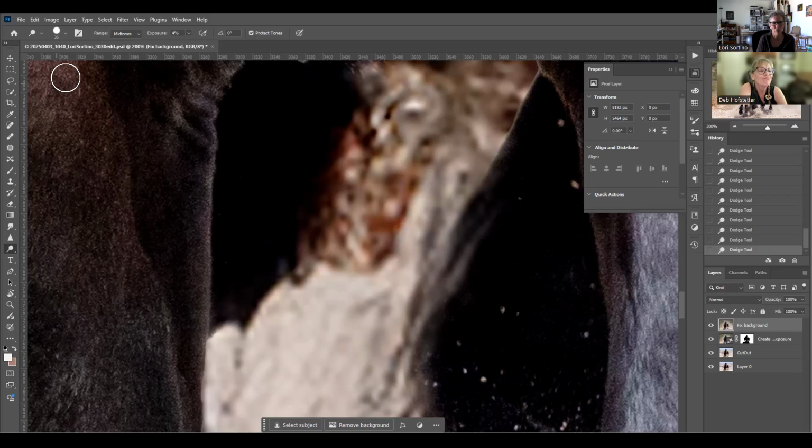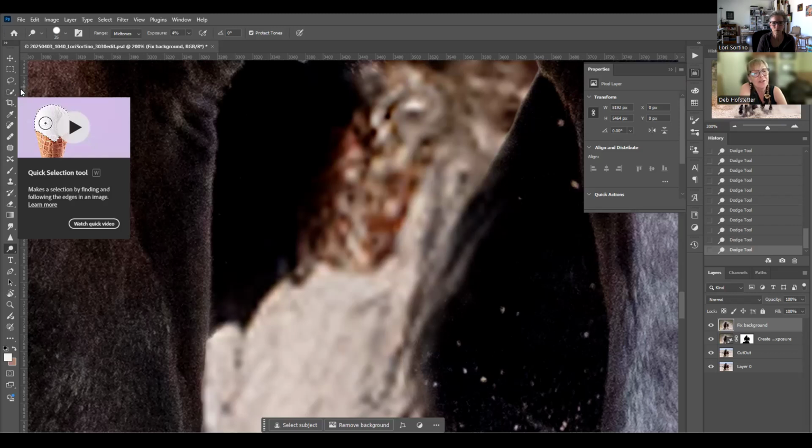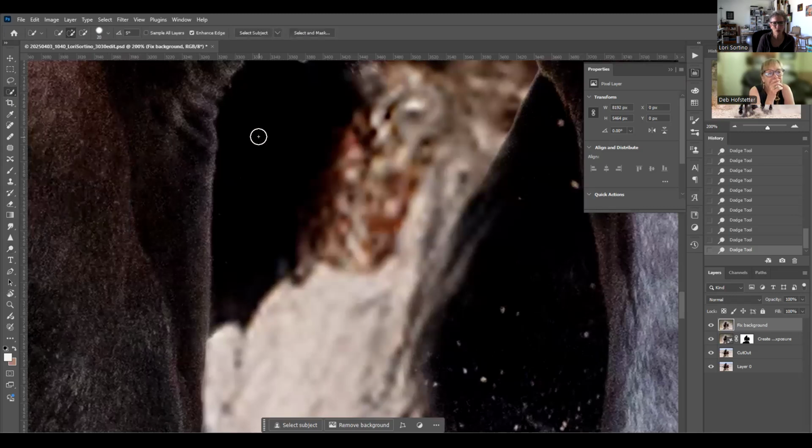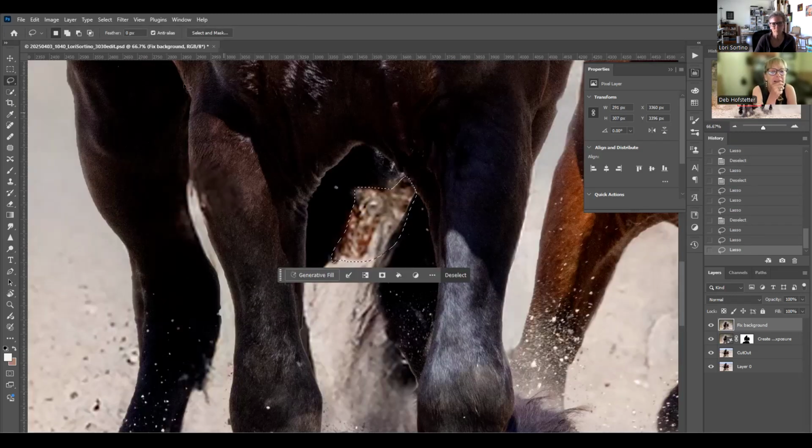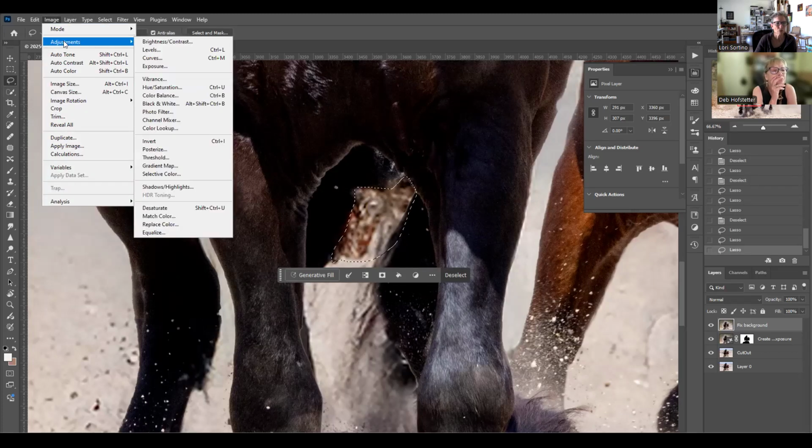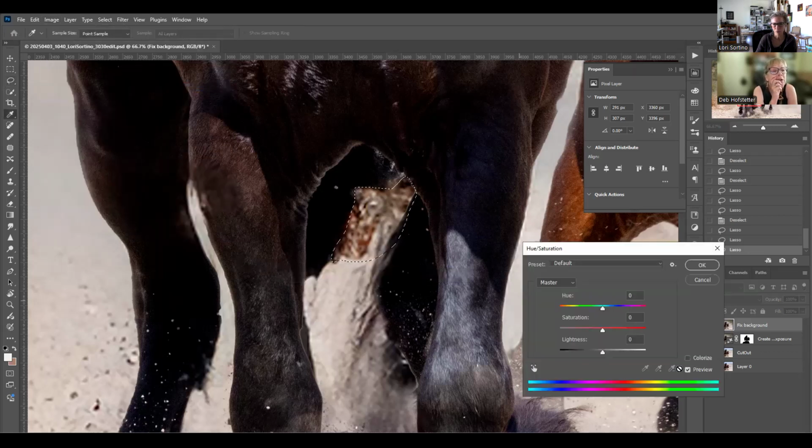What if I just take some of the color out? It's got some red tones in there. Yeah, orange, maybe. Red, orange. Okay, so the easiest way to do that is just make a selection. Then the image adjust, hue, saturation, color. Let me just try this and see if it's enough.